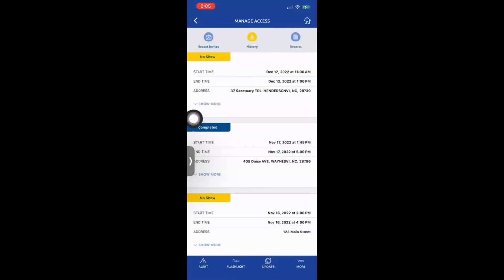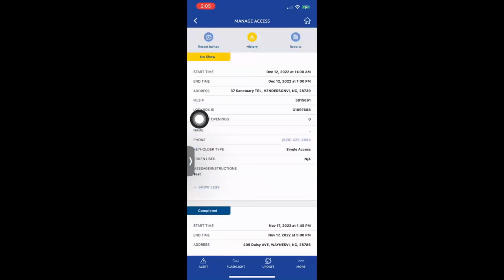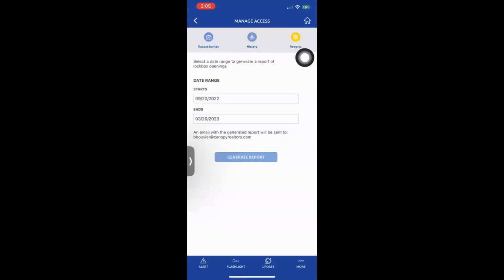If you'd like more information on a specific access, I can click on the down arrow of show more, and that will give me all the information on the person that has been granted access to this listing. If you need a report on a time frame, you can click on that icon, set your time frame, and generate the report. This will go directly over to the email that you have on file.